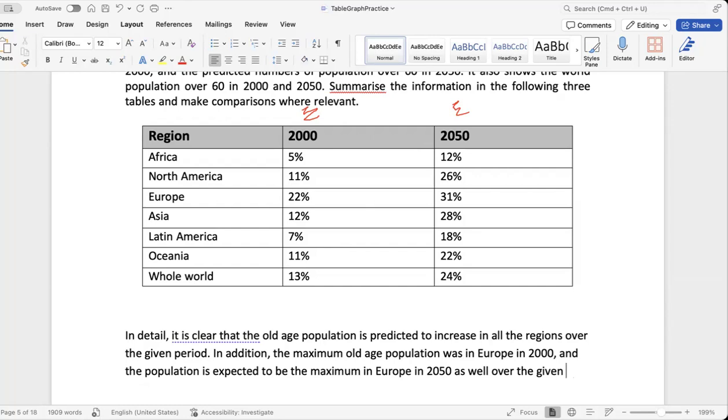I know whether it increased or decreased. See, you can tell me what happened here. Increase, right? Over this 50-year period it increased. Whatever happened in between, overall what happened? Increase. Okay, but with the maximum, you are not sure whether it was the maximum for the whole period or just for these 2 years. So you are not going to use the words over the given period when you're making the maximum sentence.